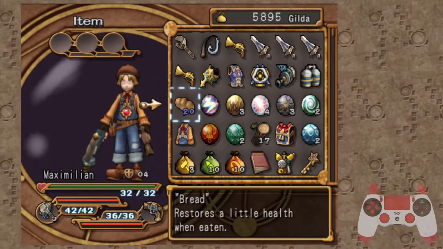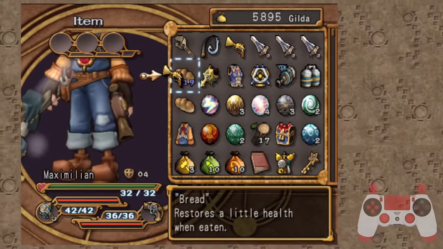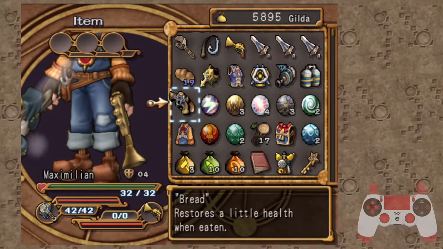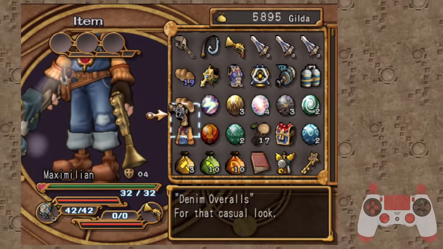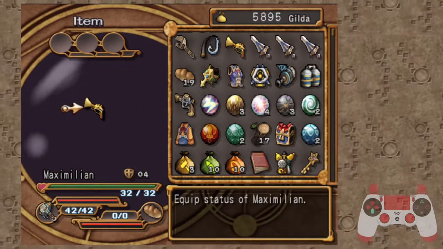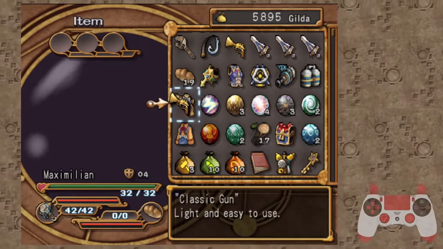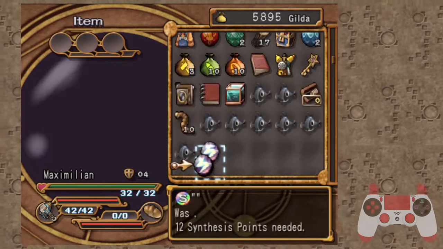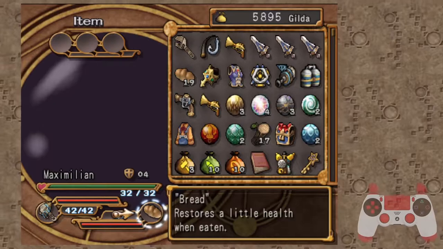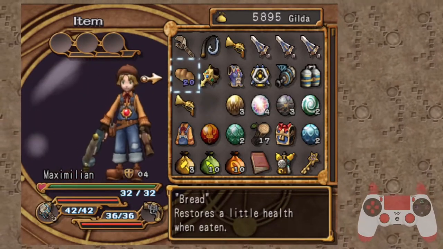So if I take this stack of bread, take all but one, pick up this gun, press O to swap these two, press X over Max to put the gun on, and I'll come grab this bread, for example, and then press O. I've now equipped bread onto Max's gun slot, which I'm sure you can tell is not supposed to happen. You can basically do this with any item you want, barring a few small exceptions that would crash the game.